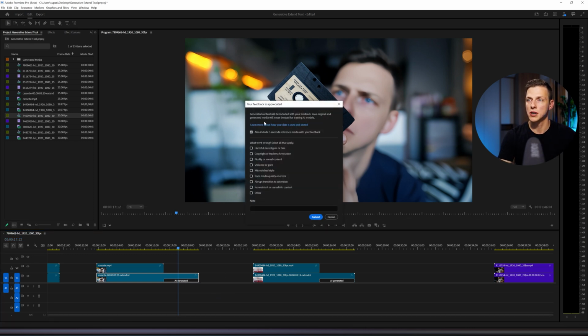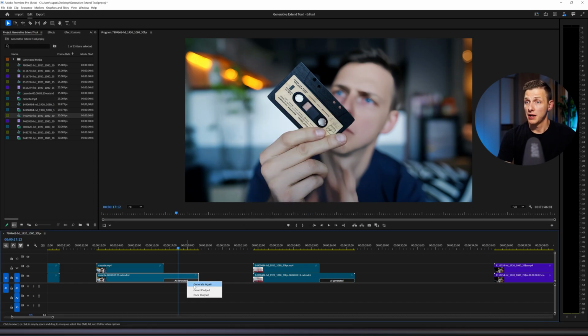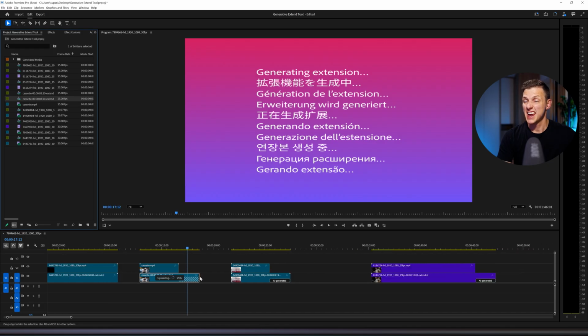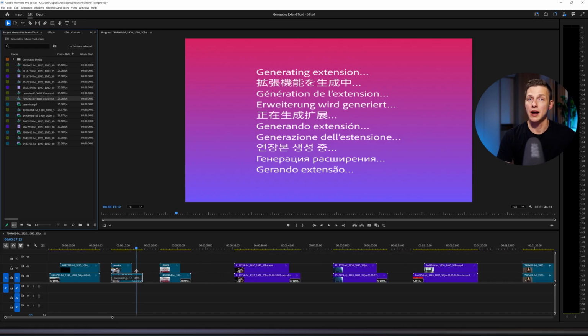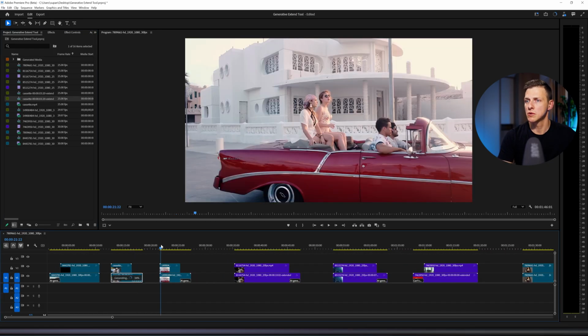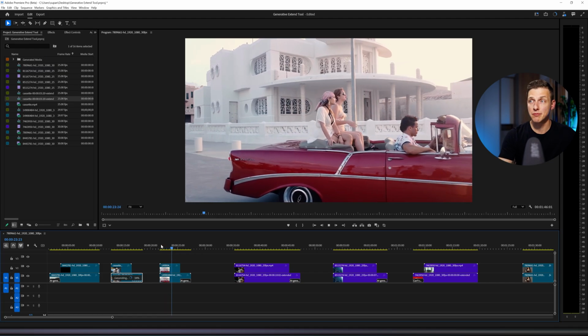So let's say poor output, and you can see some feedback options that you can provide. But let's say I want to generate it again. I didn't like it. So while it's generating, let's go to the next one, which is the cabrio with 4 people in it.